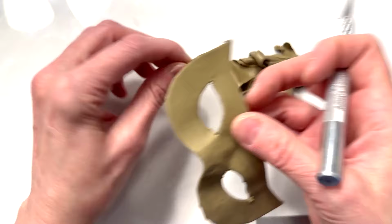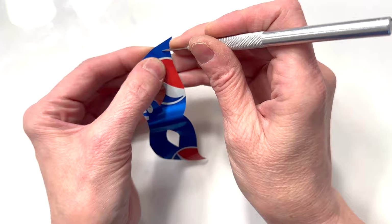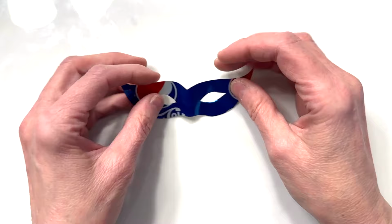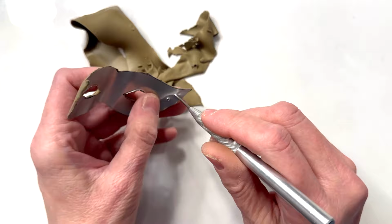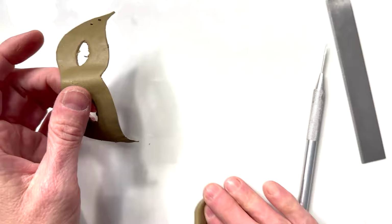The one thing I did not mention was how to attach this mask onto our rod or our stick. And the first way I do is this right here. Before you put the clay on, you could puncture 2 holes so that you're going to be able to use wire to attach your mask onto your stick. But if you don't do it there, you can also do it right where you already have the clay on it, and then you put the holes into the mask. Frankly, I like punching the holes through before I attach any clay whatsoever. So that was just a little something I forgot to mention to you guys.